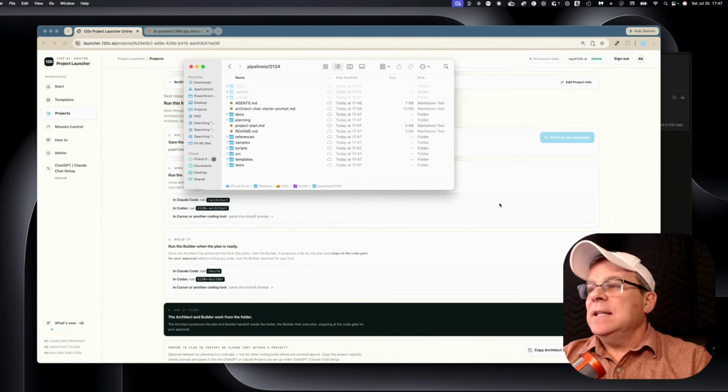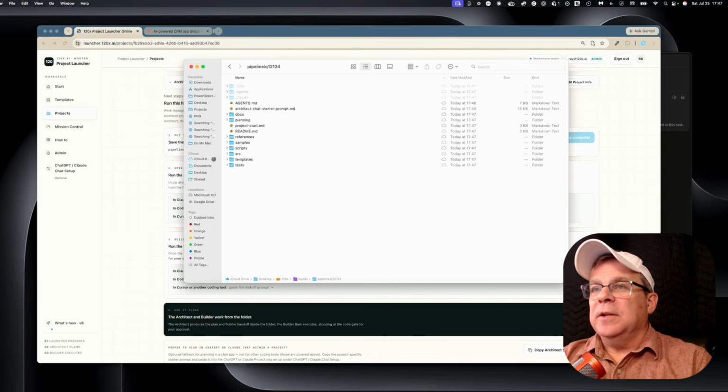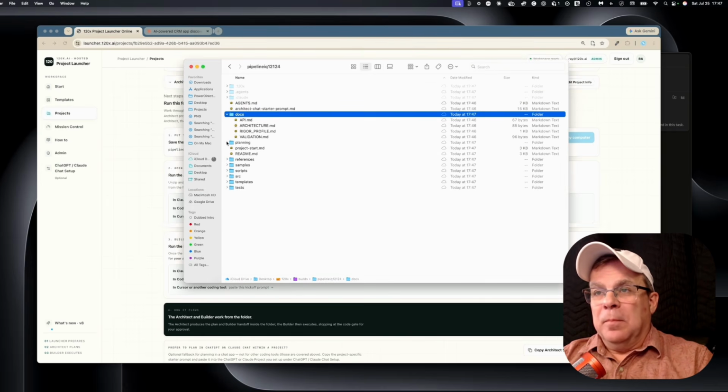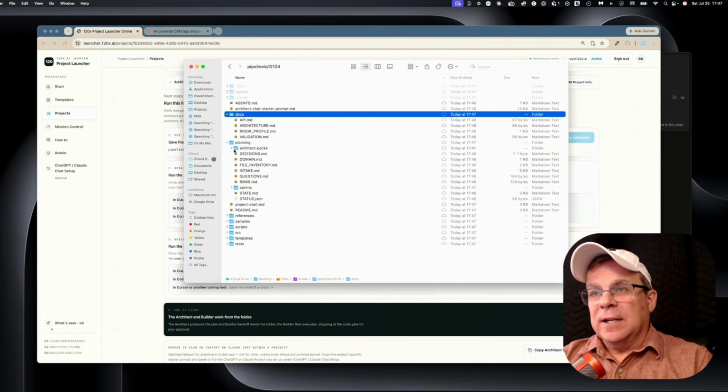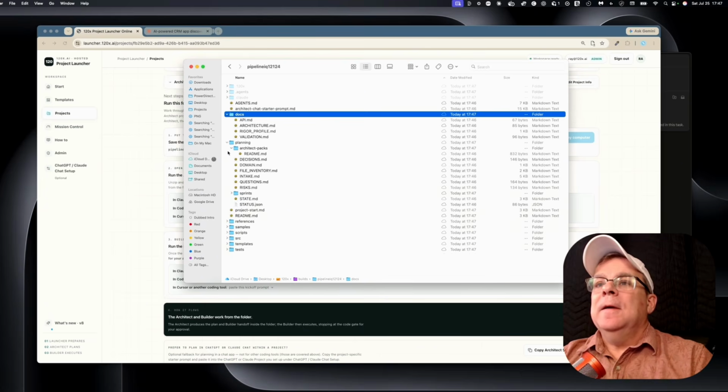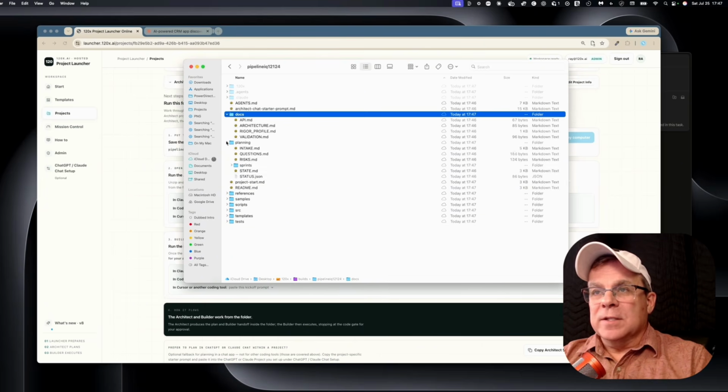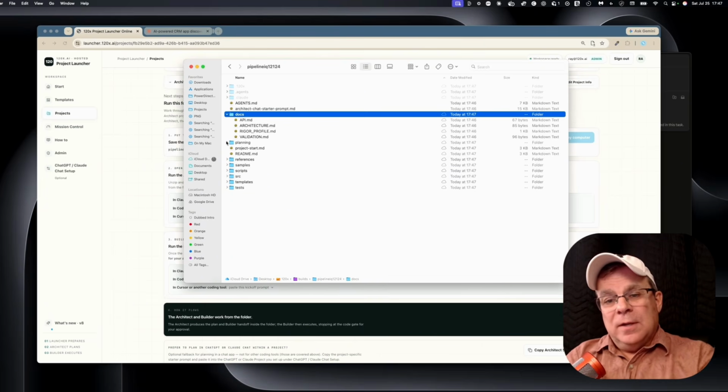But you can see that it's giving me all of this pre-filled folder schema and structure, with all the markdown files that are needed for the architect-builder method, a place for the architect to place the architect packs, a place for the builder to place its sprints, and you get all this detailed organization and discipline structure for software engineering, so it's not vibe coding.